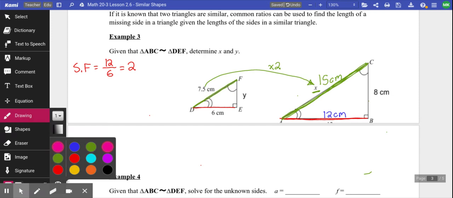The other side that matches up is this one right here. This side y matches up with this side 8. That means something times 2 became 8. If you don't know what that something is, you're like, I can't figure that out. Then reverse it. If I'm going backwards, the opposite of multiplying is dividing. Right? So 8 divided by 2 would give me the original. So I divide this over here. We divide by 2. It would give me an answer of 4. So my missing sides were 15 and 4. And if you check your work, the scale factors are all 2.